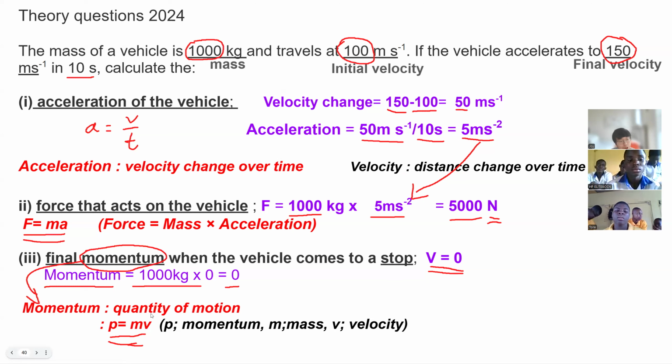You don't need to really know quite this formula, although you need to know F equals ma, that is important. But for momentum, know that it is conceptually more of like how you move. So when you come to a stop, you're not moving at all. So you would have 0 momentum. And that was this theory question.